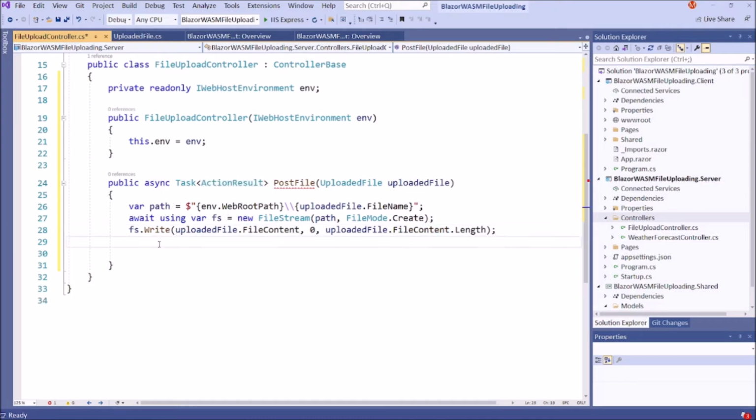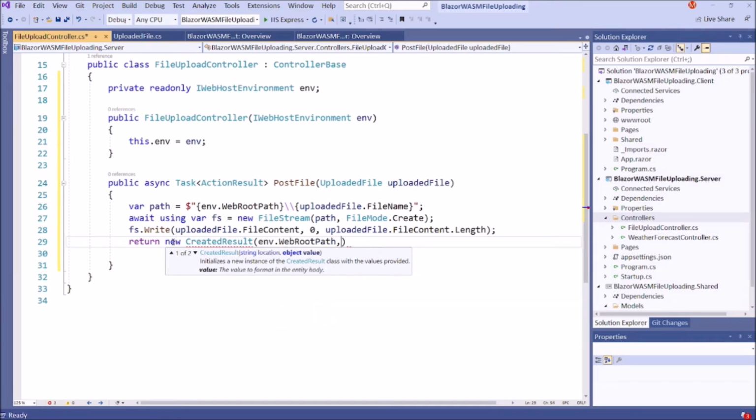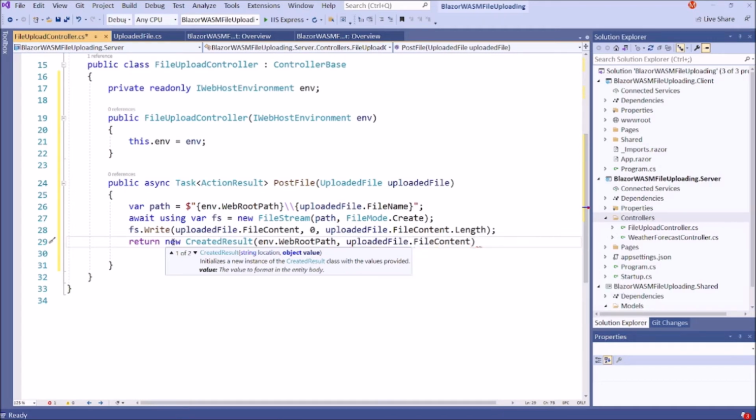Then in the stage, we are going to create an action result and return it. Actually this is an information and the uploaded file name. That's it. In order to keep this application simple, here we didn't use try-catch.